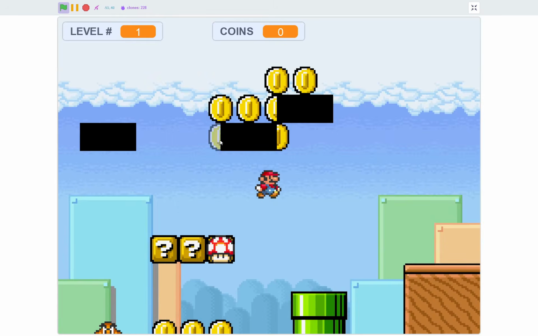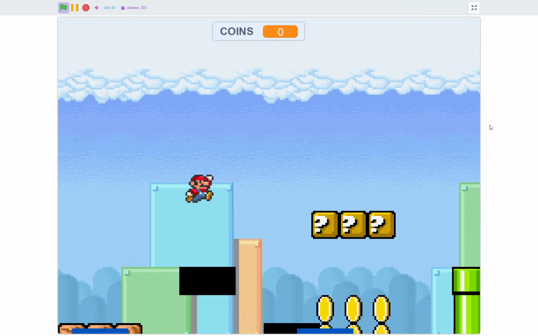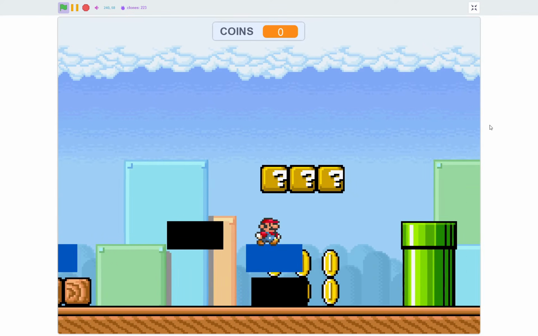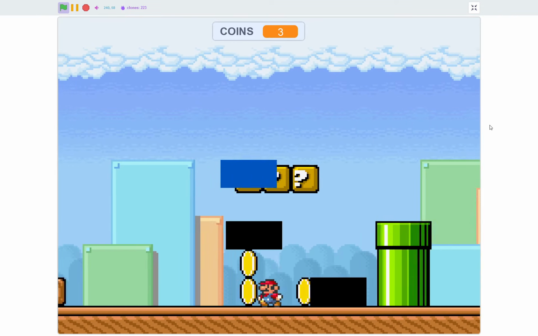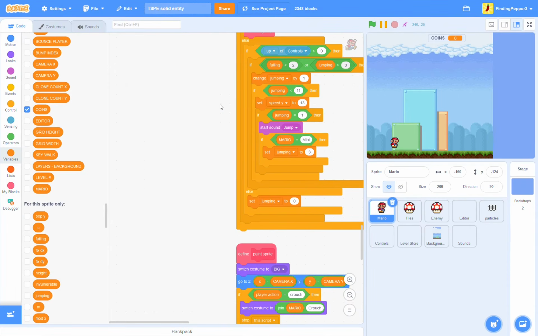What this means is that we can add things like moving platforms. We'll do the moving part next episode. This episode will just focus on creating a static solid entity which you can collide with. So how do we want to do collision? Well, one option is to use the touching block. You could create a new sprite called solid entity, and somewhere in the Mario sprite, test if touching solid entity, and then have some collision scripts.